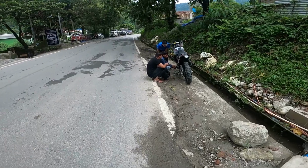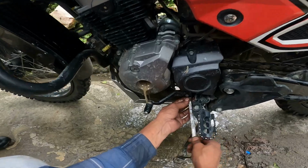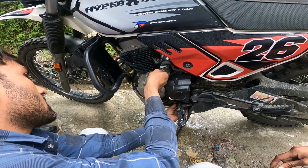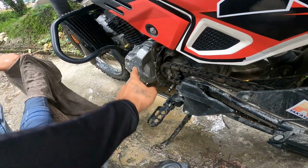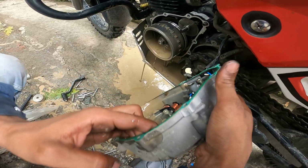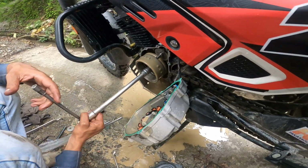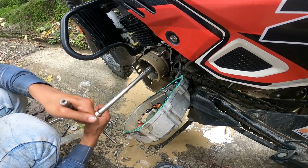So finally the mechanic is here, and just check this out. Just check the water. Water has gone inside, through the air filter, through this pipe. So we're gonna open this up, we're gonna clean this with the petrol. The engine is okay. Thank God. We just have to clean this up.